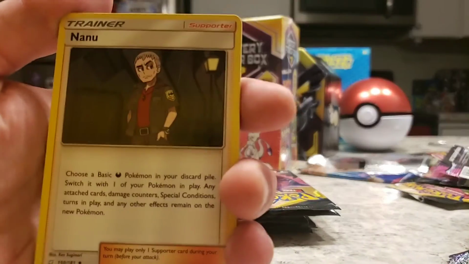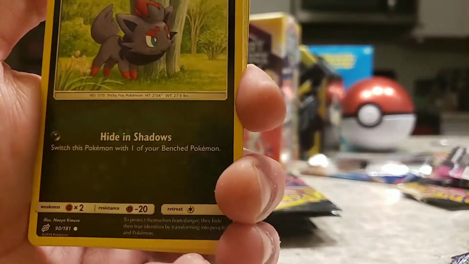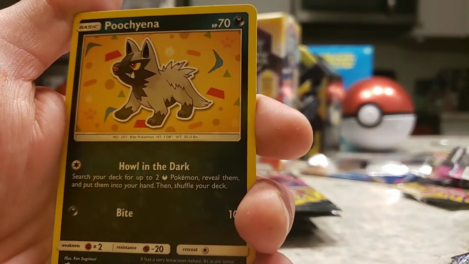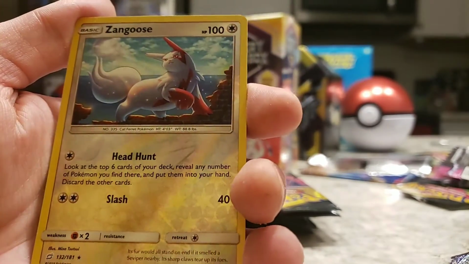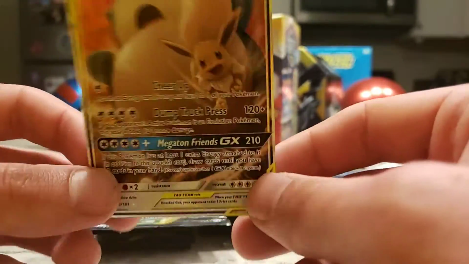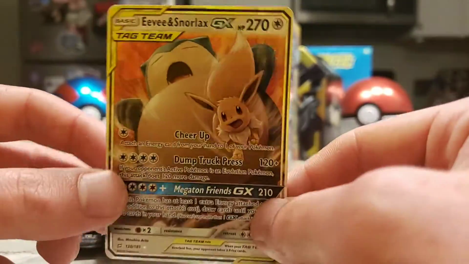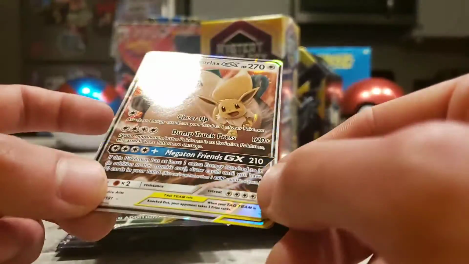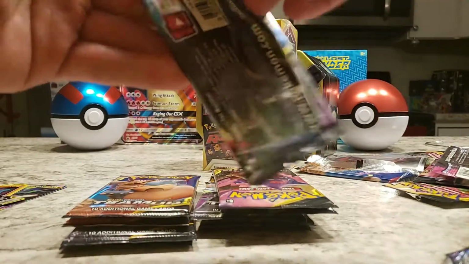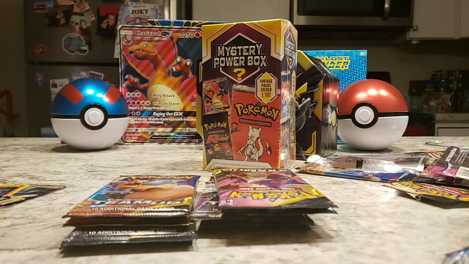Leaf Energy, Evelyn, Nanu, Farfetch'd, Zoru, whatever, Psyduck, Emolga, Staryu, Puchia, Zangoose Reverse Holographic, and an Eevee and Snorlax GX Tag Team. I'm super excited that I pulled another GX. It's awesome, but I just pulled this in the video earlier today, but it's still a win. A win's a win. Okay, I'll do one more of these and I'll go to that box. A win is a win is a win.